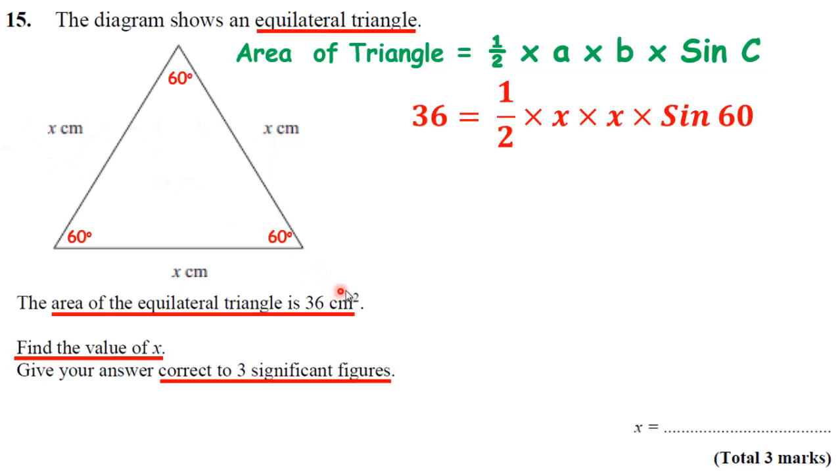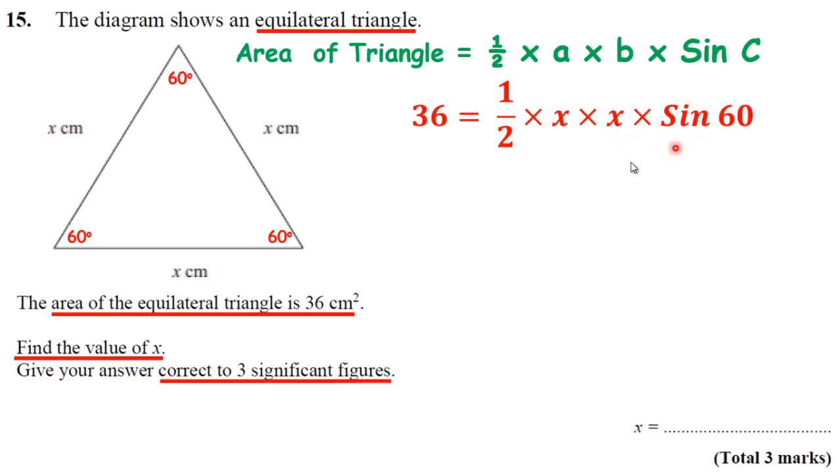Okay, so if I replace this here, I know the area of this triangle is 36 centimeters squared. I know two sides and the angle between them, or if you think about it, an angle and the sides on either side of it. So C is 60, A and B are the lengths of the sides on either side of that 60, and I could use any of the 60s in here, it wouldn't make a difference. And here's the formula, half AB sine C. Okay, we need to rearrange this to work out what x is.